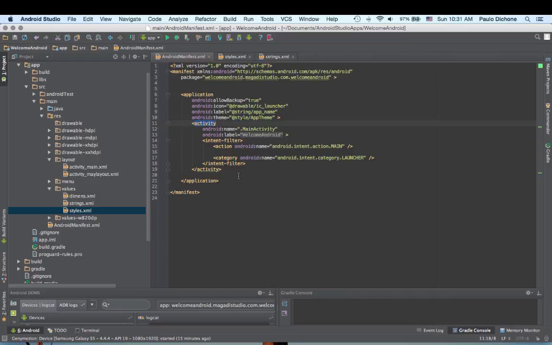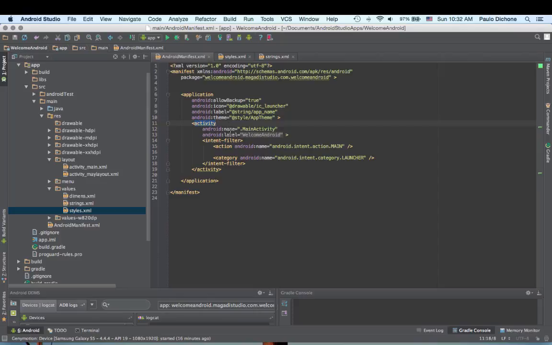And we have this activity node here. Now an activity is just the screen that you see. So if you create a screen where you can put buttons, text views, and edit text, and all of those components, that is your activity. So just think of an activity as your screen. If you create 2, 3 windows where you can put things, those are your activities. And in Android, once you create an activity, you need to come back here into the manifest file and specify that activity. Now, since we only have one activity, or one window, or one screen that we've been working with so far, Android just goes ahead and creates one for us.